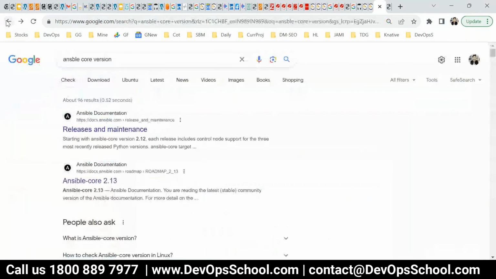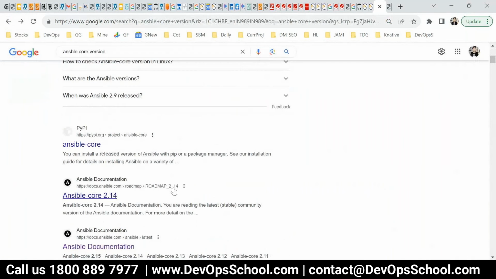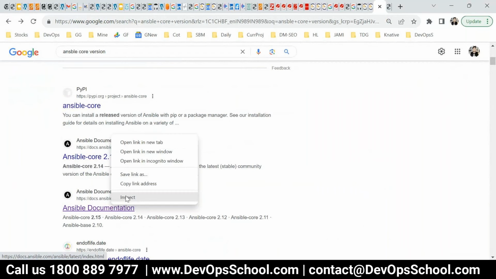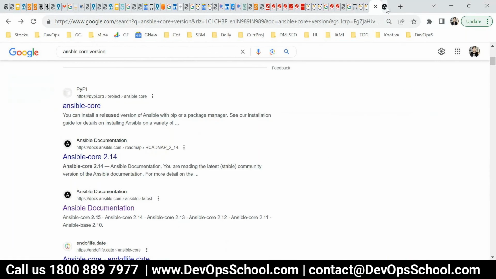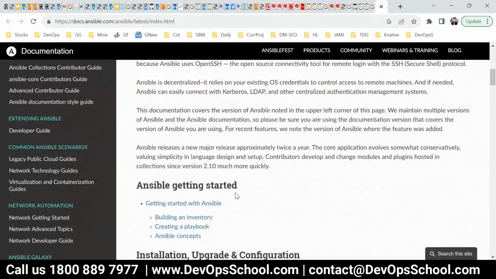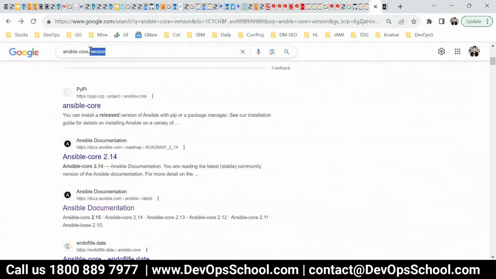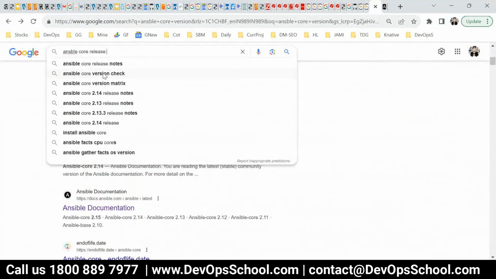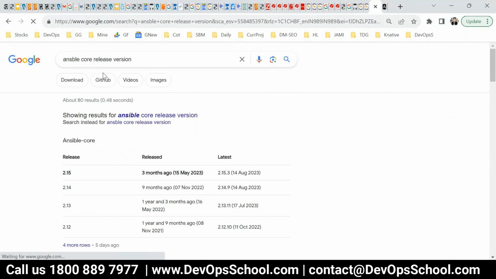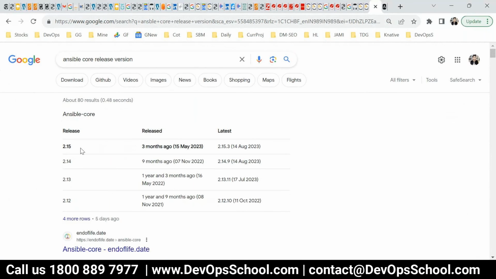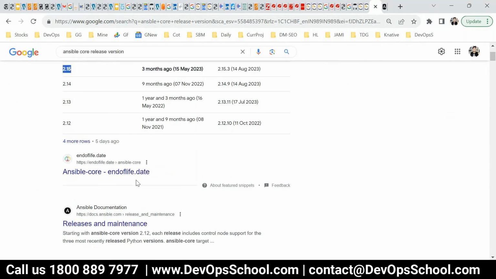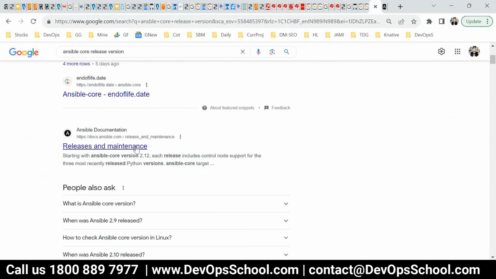Let me check with Google. It will be much faster. I think this is the latest one only. Ah, 2.15. I think this document will share something with me.